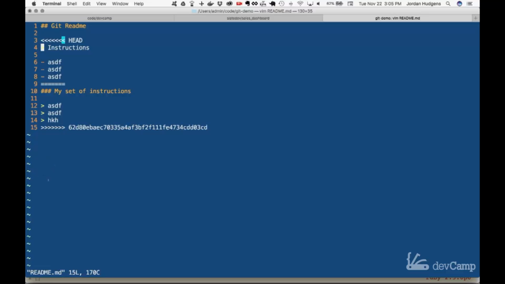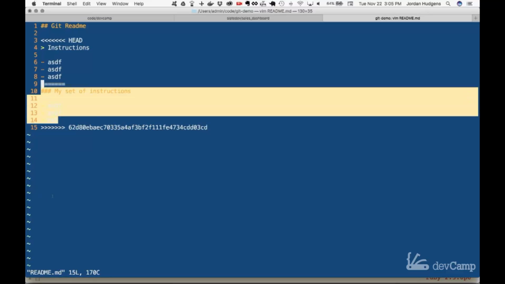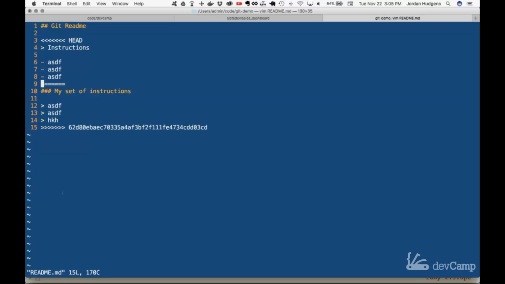The first portion of this is going to show the changes that you personally made and that you want to have merged in. The second set, the things right after all these equal signs, these are the things that are causing the conflict. If you notice, this is all the code that the other developer put in and merged into the master README before you got a chance to. So that is all it is.